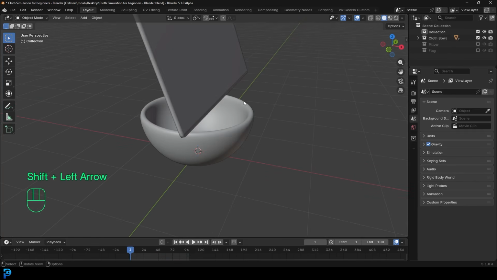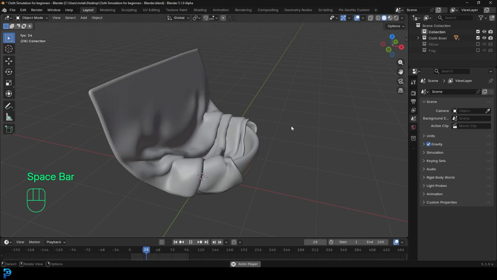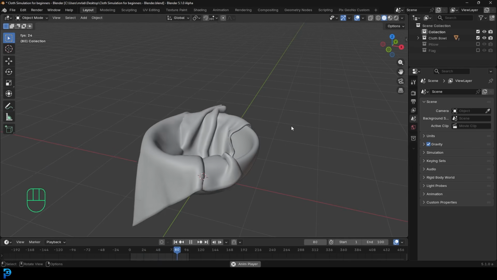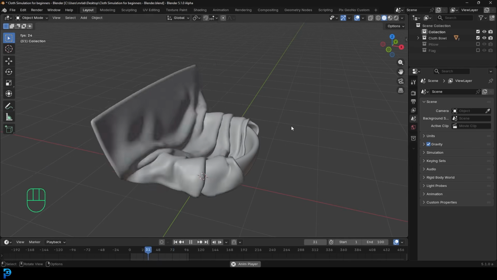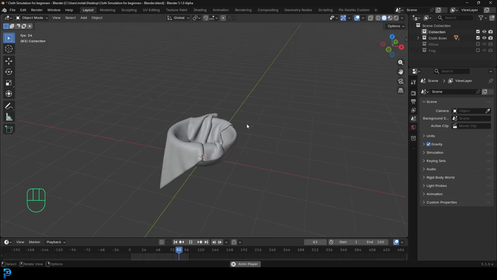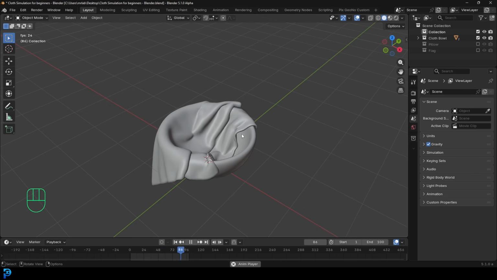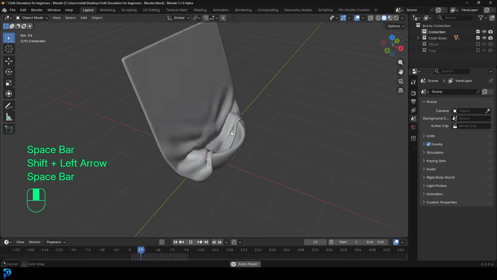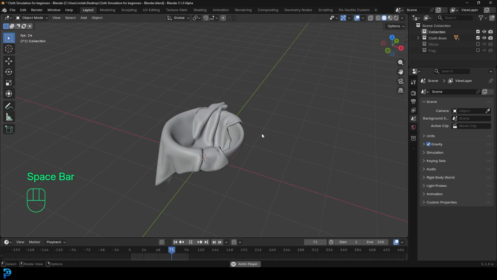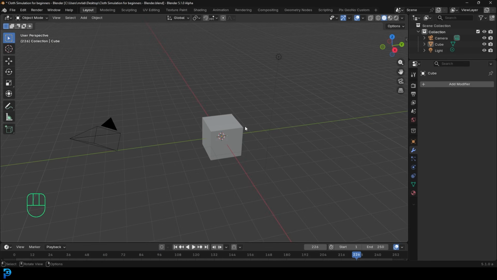So if you're new at Blender and if you always want to dive into cloth, I'm here to reassure you that this is something you can do as a beginner, and this video is going to be for you. It's going to be clear, well explained, and something that you can follow along. So go ahead, get yourself a free copy of Blender, jump in, and let's do this cloth for beginners tutorial together in Blender. So if a new scene open up in Blender, let's make a really simple scene.